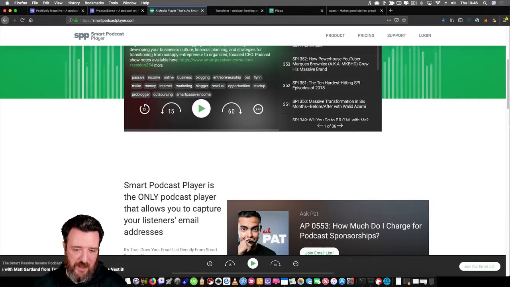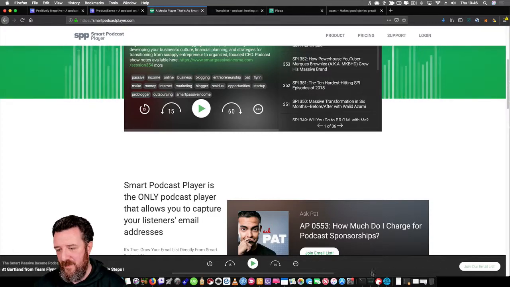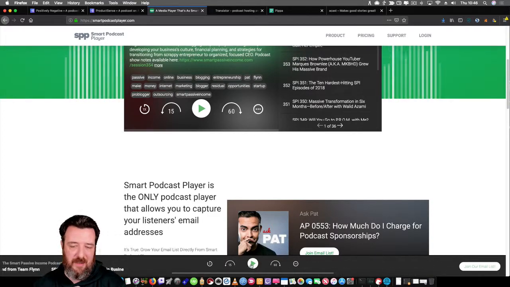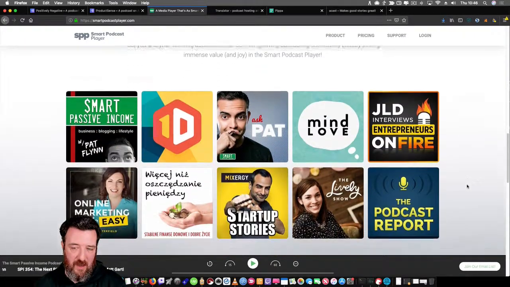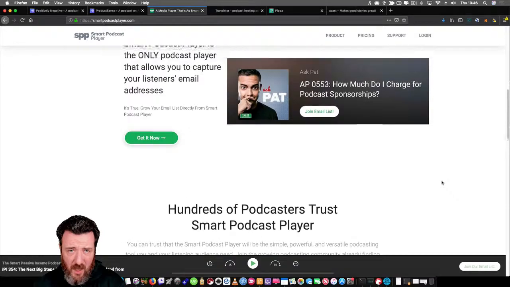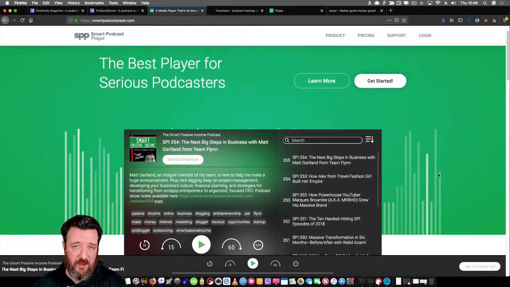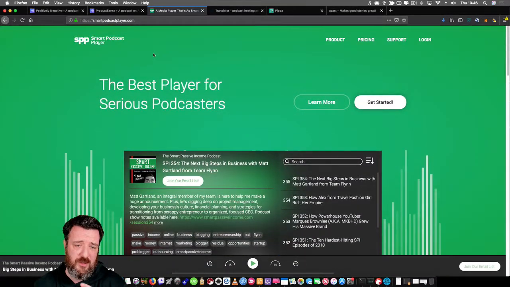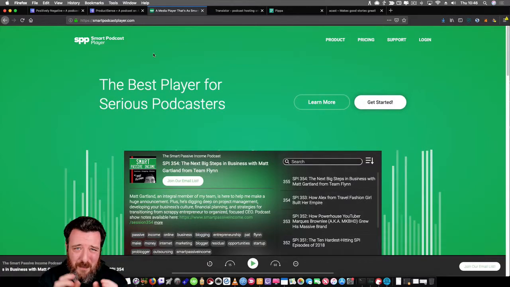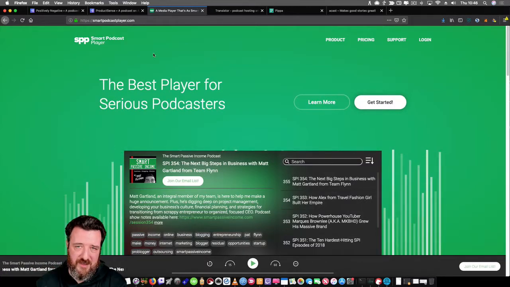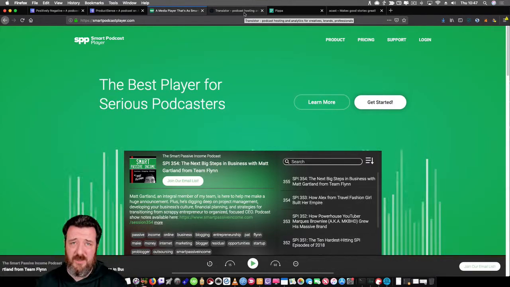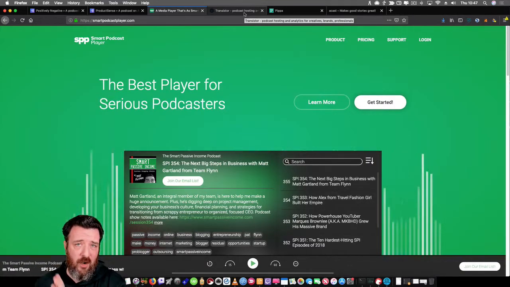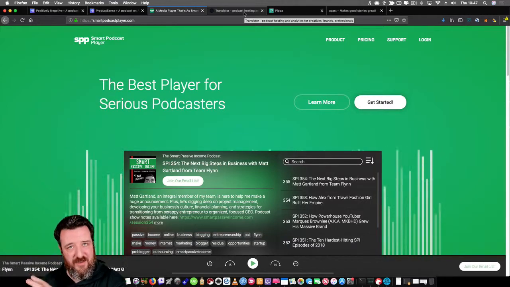We've also got this really nice bottom area here where you can click on play and listen to the latest podcast while still reading the blog, which I find really nice. That's over at smartpodcastplayer.com. Also, if you really want to do something custom, or you're really pixel perfect and picky about the embeds and what they look like, there's some great other hosting sites as well. And you can still use things like Anchor. As long as you've got the .rss feed link, you can pipe it into other stuff.